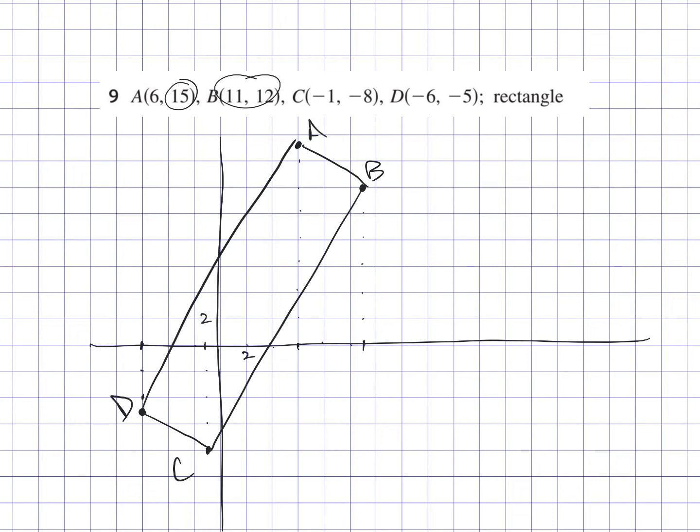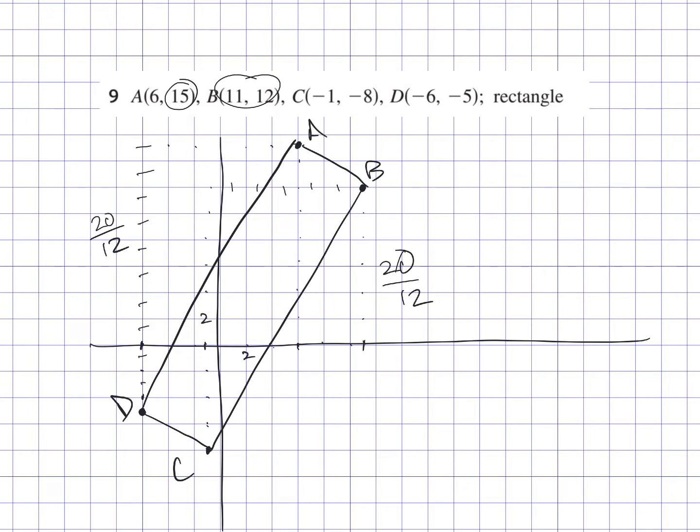Meaning, are the slopes opposite reciprocals? So you've got to find the slopes of all the lines. So A to D, we rise, we're going by 2's here, so be careful, we're starting in the middle. 2, 4, 6, 8, 10, 12, 14, 16, 18, 20. And we're moving over 2, 4, 6, 8, 10, 12. All right, C to B should be the same thing. 20 up, and over 12. All right, so they're parallel.